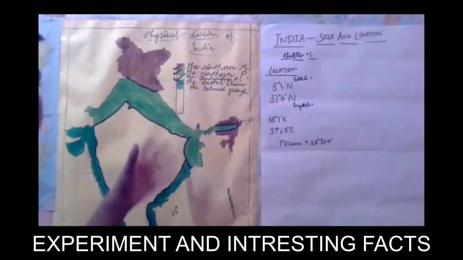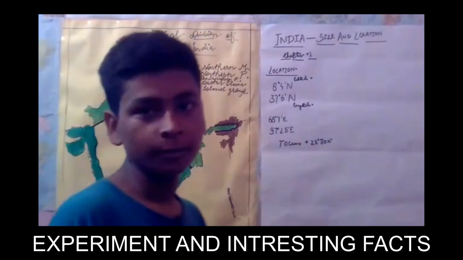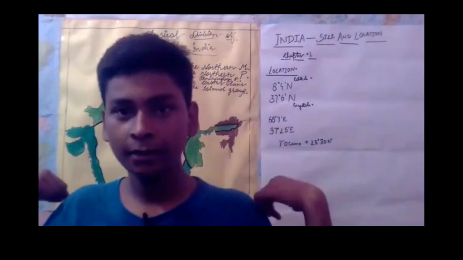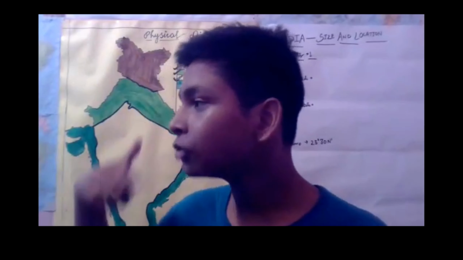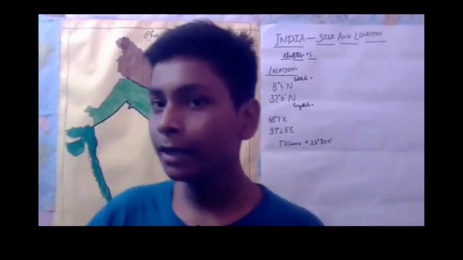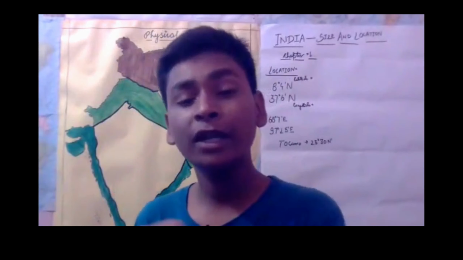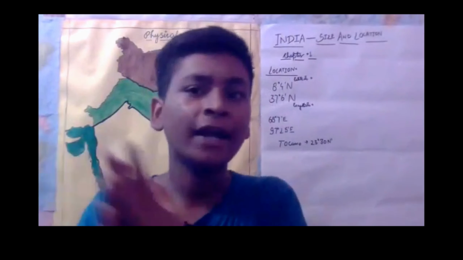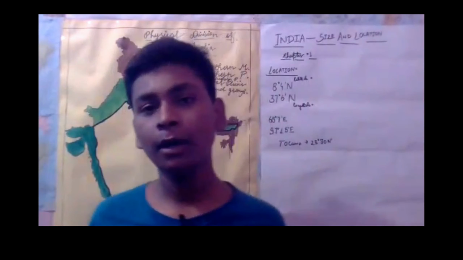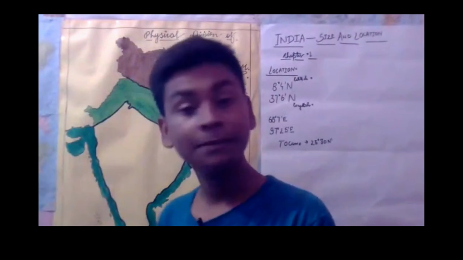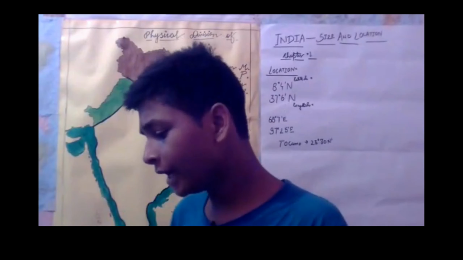Now whenever you see the world map, I don't have a world map right here, so only this area is covered by the map of India. But whenever you go to the Atlas, you will find that India is located in the Northern Hemisphere, not in the south. It might be said that India is located in South Asia, but in the atlas you will find that it is located in the Northern Hemisphere. That is a very important point. Please edit. All right. So that is around those things, and I have talked about the latitude and longitude. Everything I have talked about.